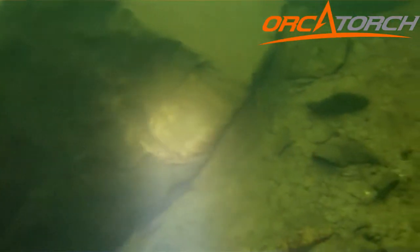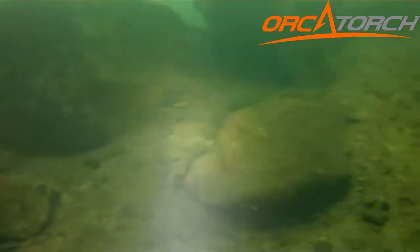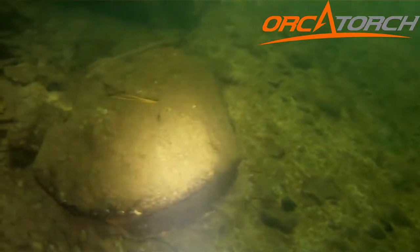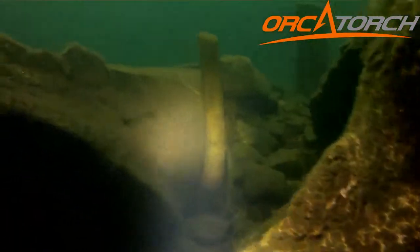Now here is where I wasn't really impressed with the D800. Although it's not a video light, I was really hoping that the flood beam would come into play and be a good video light source. Unfortunately, it's not. The good thing is OrcaTorch does make the D500 Plus, which is a video specific light, so I think it would be a lot better than the D800 in this particular type of situation.